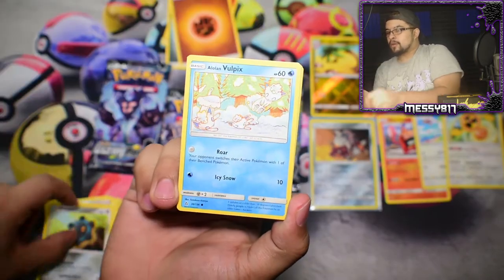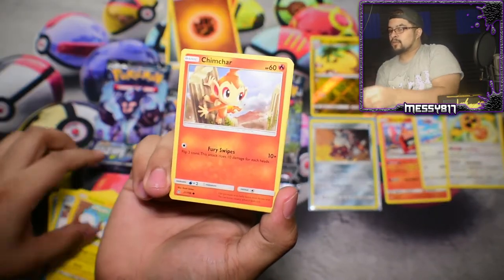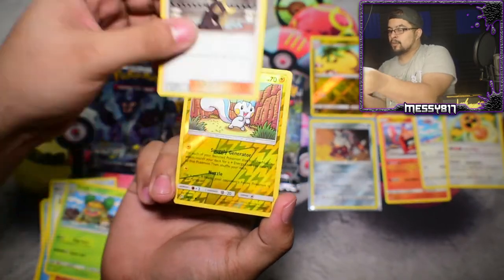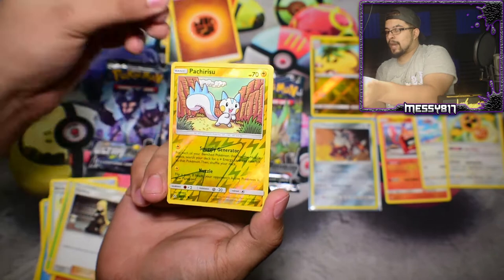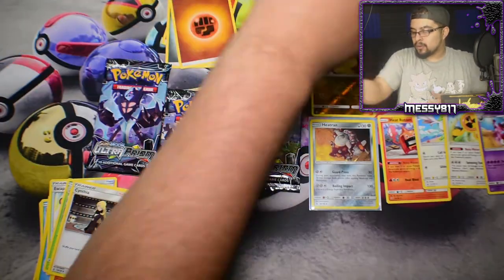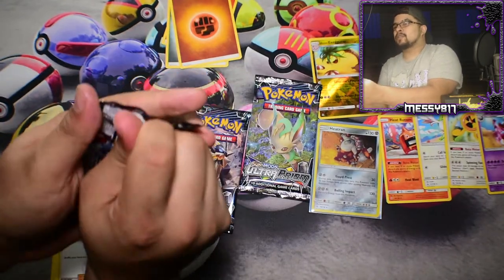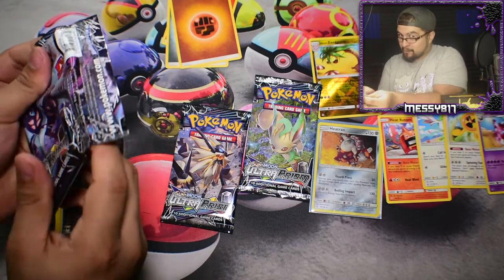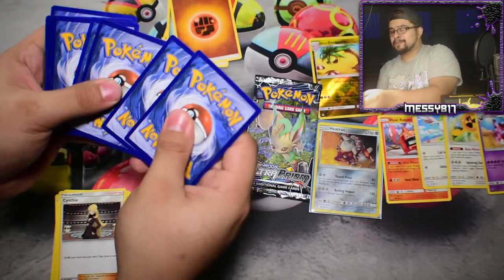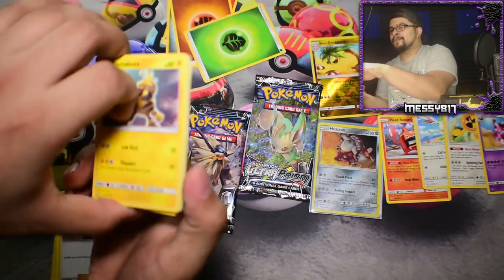So we have a Bronzor, Alolan Vulpix, Alolan Sandshrew, a Pachirisu, Chimchar, a Skateboard, a Grottle, Cynthia once again, a Reverse Pachirisu, and a Drapion non-holo. Oh snap. See, that's what I'm saying. I told you guys, Ultra Prisms just don't like me. And this is the moment where it'd be nice if I were to pull a gold card to prove myself wrong. Of course, I have no control over these things.